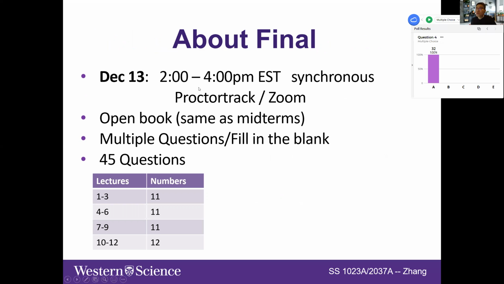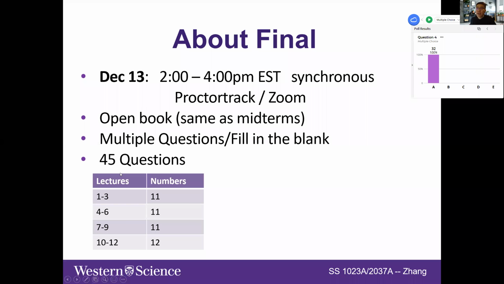This time, we also have two different approaches to taking the final. If you would like to go with Zoom, all of the students who want to do Zoom need to fill in a new form, which is located in the administration tab. That will help me to prepare the Zoom portfolio. The final is also open book in the same way as the midterm, so you can use any materials, either online or offline. It's just that you cannot discuss with each other or use Google links.